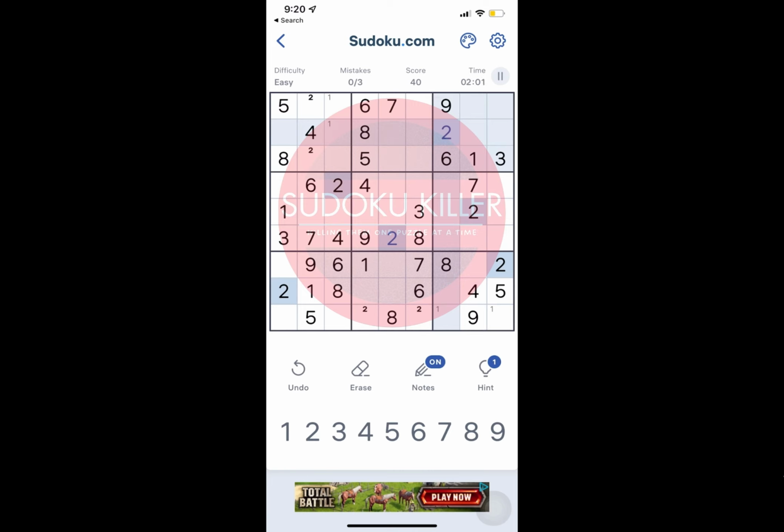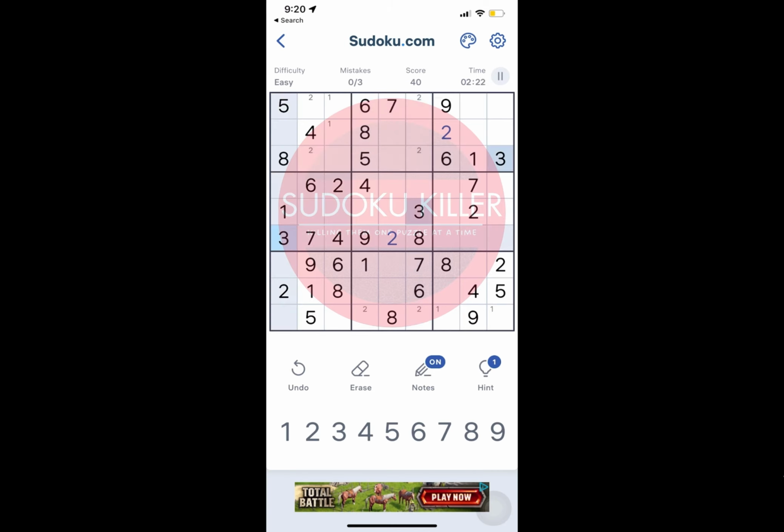Now we go on and see where else we can put a 2. I know that I can't put a 2 here, and I cannot put a 2 there. That means I might be able to put a 2 in one of these 2. So we go back to our notes. So this might be a 2 and that might be a 2. We are done with number 2. Let's go to 3. We have a 3 in here. Yes, we have a 3.